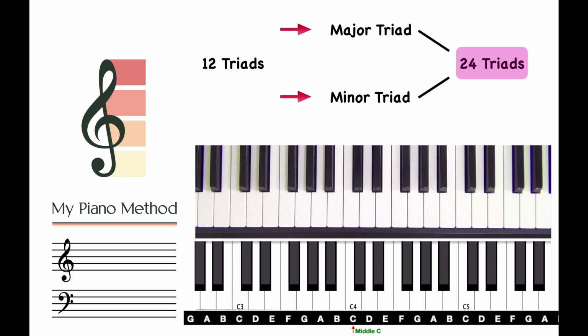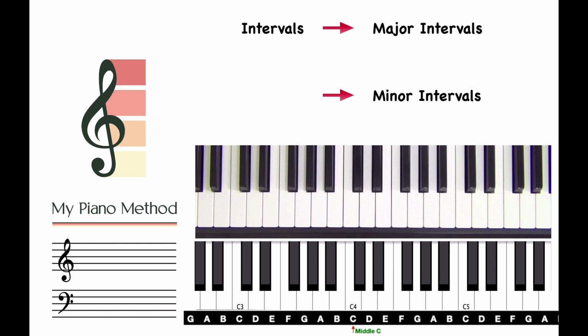So the first thing you need to understand to be able to do this technique, and we're going to call it the big small technique. I've heard it referred to this online from a few different piano teachers, and I think it's the perfect way to describe it. So it's the big small technique, and you need to understand that intervals can be major and minor. So this goes for all intervals. Obviously we're working with the interval of a third, so you can have a major interval of a third and you can have a minor interval of a third.